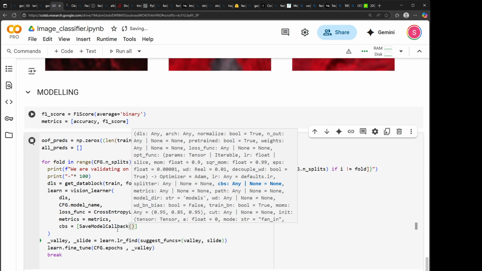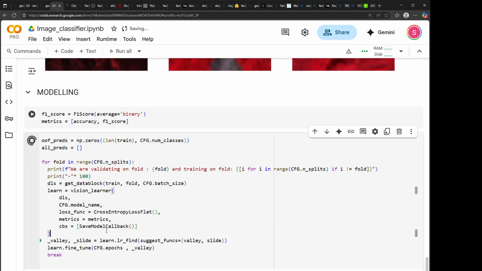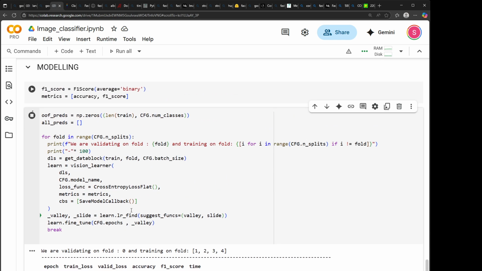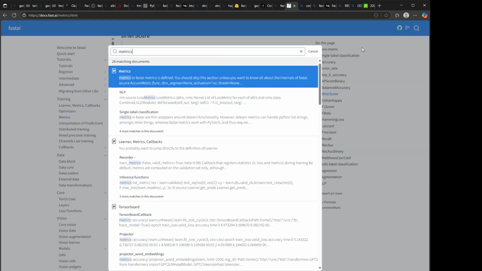Now this will save the best model automatically. For example, 0.72 is greater than 0.71. And you have to specify which metric to use. You can see F1. I'm not really sure, but we can see.